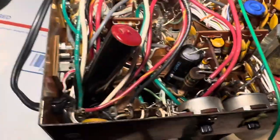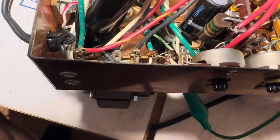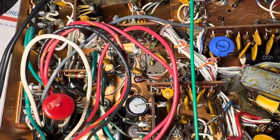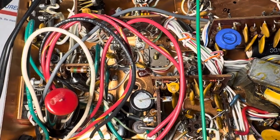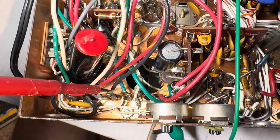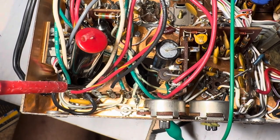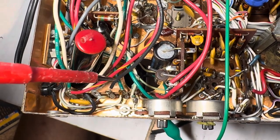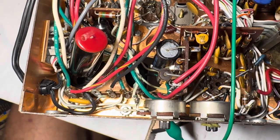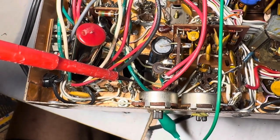The transformer does run kind of hot. To pick up the primary wires — there's a black wire and white wire. Here's one of the black wires for the primary transformer, and the other one you attach right there to the line cord coming in — that goes through your front switch to give you switched power. These two green pins are for 6 volts — you jump those together if you're placing the transformer with a 6-volt transformer.